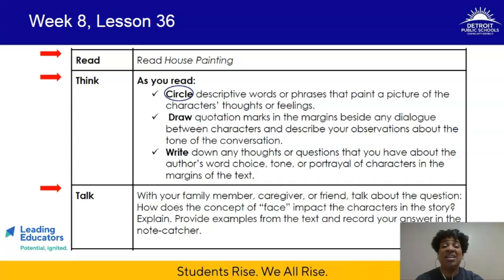You're going to do another read of the story from start to finish, no breaking it in parts this time. And as you read, you're going to do some annotating, and I will walk you through that more specifically in a moment. And then you're going to have a conversation with a family member, caregiver, or friend to talk about the question, how does the concept of face, and yesterday you talked about face and defined it before, impact the characters in the story? So you've already done this thinking work, so you should be ready to talk about it by now. And you're going to explain.